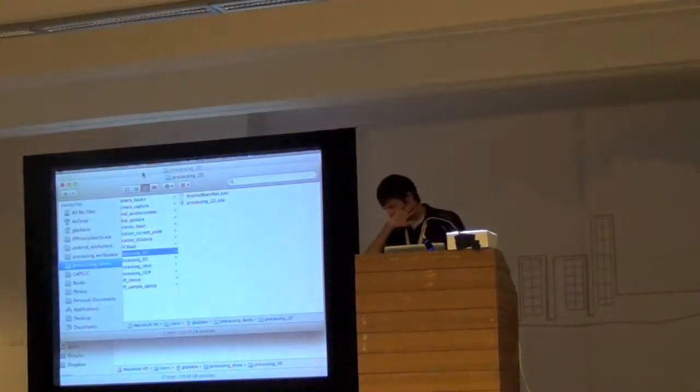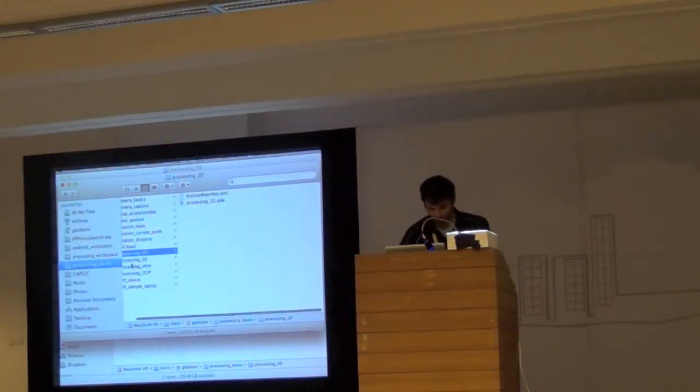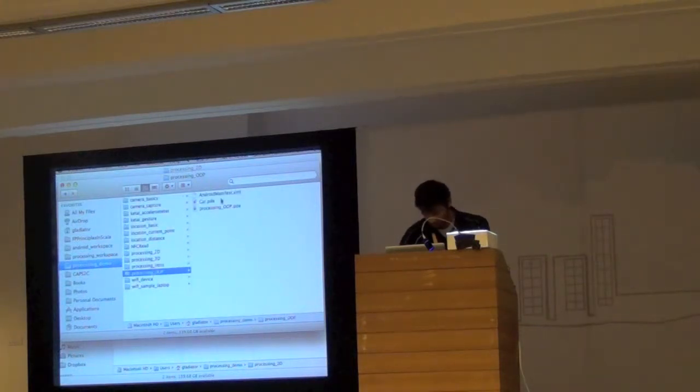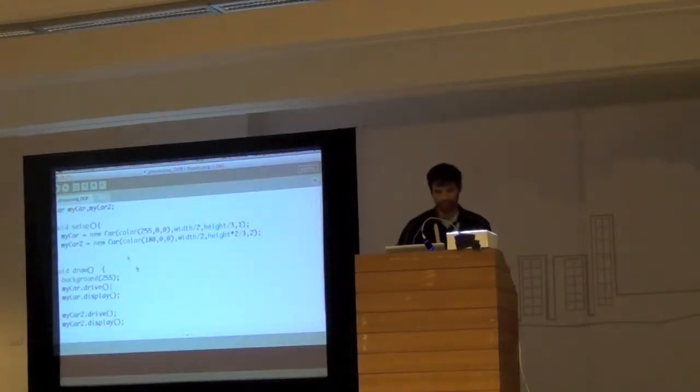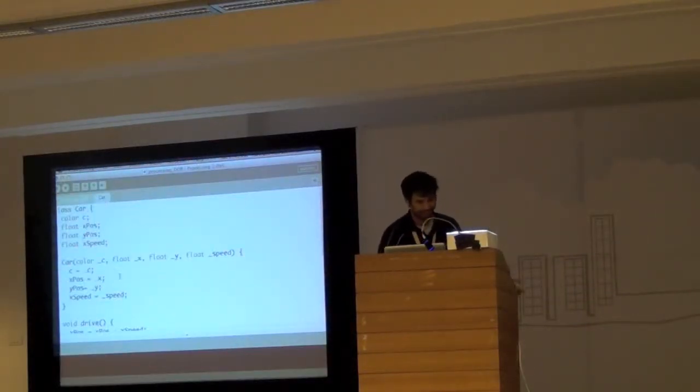So, it's on one file, you can also write multiple files. Here, we have declared a basic class and the positions of it.